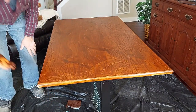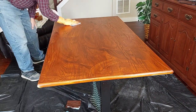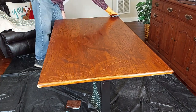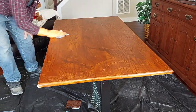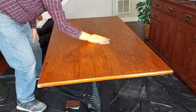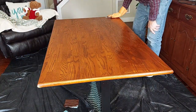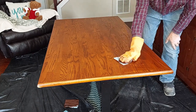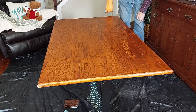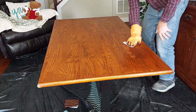You can put these right down here. Then, you start wiping it off, and you want to do this with the grain. And I usually, when I get toward the edge, I want to do the edge first, so you don't leave any marks on your top when you do near the edge on your top.